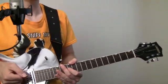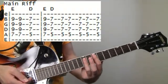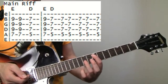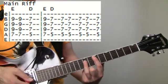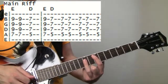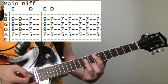Okay, it's normal tuning, and we're going to do it up here for the E. 7th fret on the A, and then 9, 9, 9 on the D, G, B. Okay, so we're going for that higher E chord voicing. Alright, and we're going to keep these chords pretty short and sweet. We're going to do this one twice.